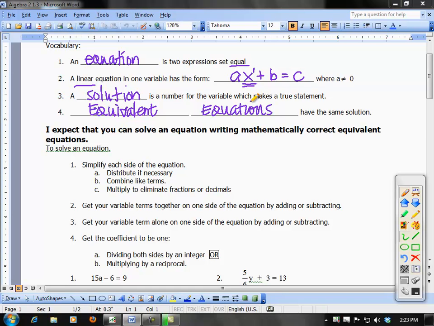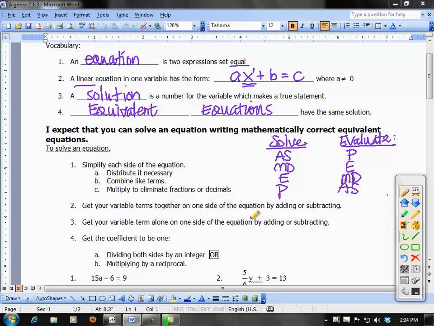Now, one thing I want to talk about when you're solving, there's a difference between solving and simplifying or evaluating. What we did yesterday when we evaluated an equation is we used PEMDAS. Okay, so we used order of operations as we were going through. To solve basically means that you're going to work backwards. So to evaluate goes this way. To solve means you go backwards. So you start with your addition and subtraction, then multiplication and division, then exponents, then parentheses.